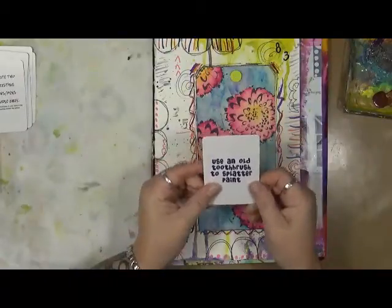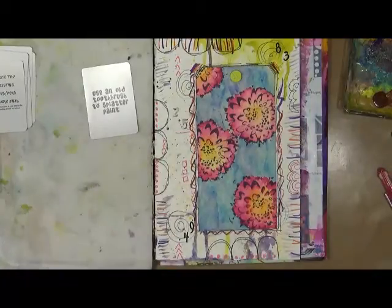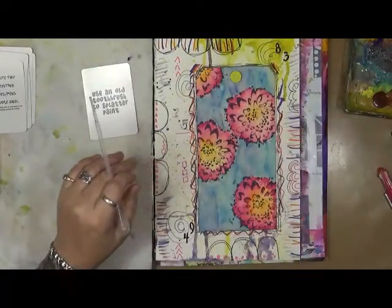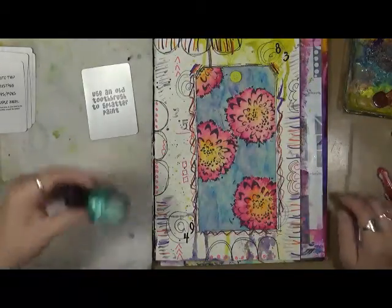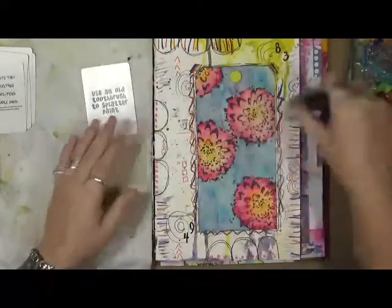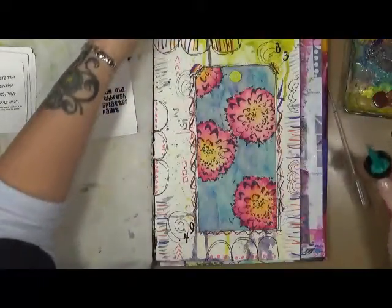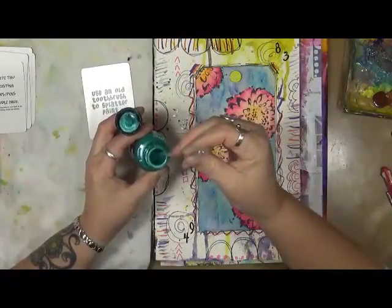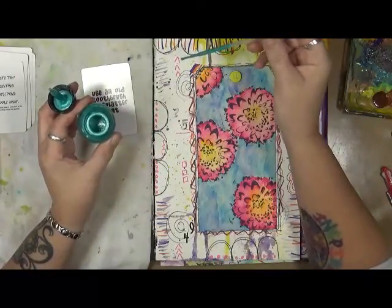Next one is use an old toothbrush to splatter paint. I already splattered paint, and I don't think I have a toothbrush here, but I do have a pippy thing here, so let's use that. We can break rules, right? Let's use some ink. I'm not using paint. I'm using ink today. So we're going to use our little pipsqueak here to drip paint, or ink, I should say.